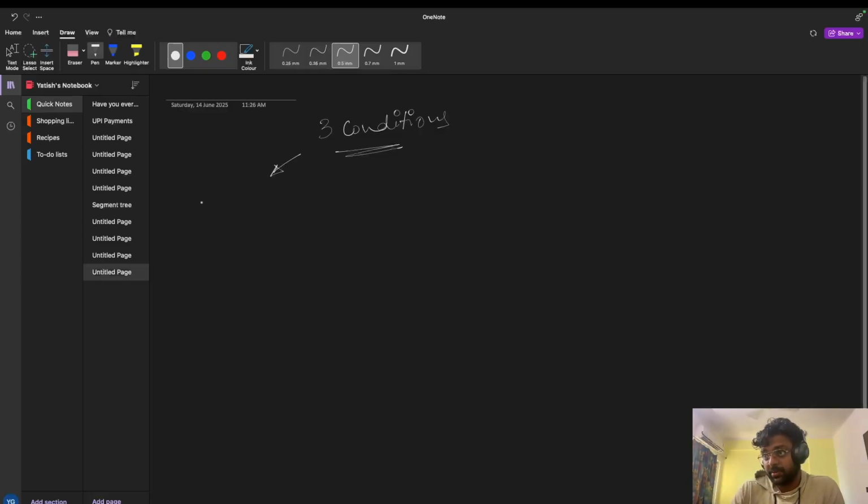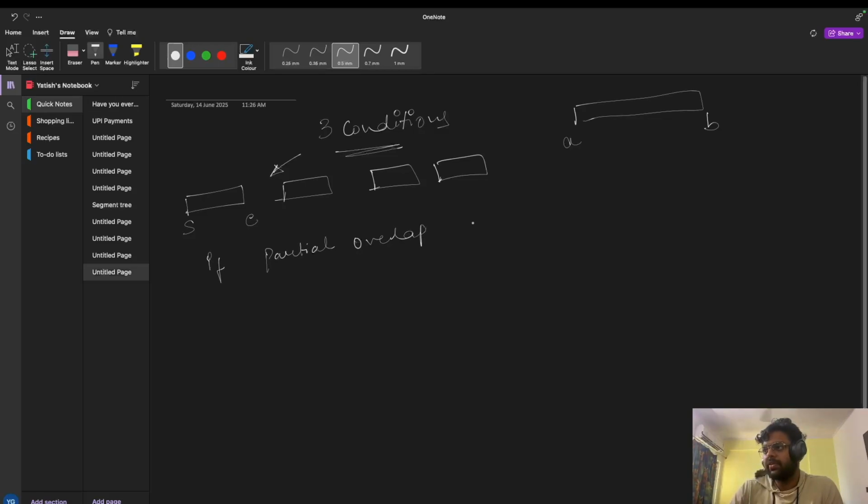Let's suppose we are dealing with all the ranges that we have in the tree, and this is our initial range from A to B, and this is our start to end. If there is a partial overlap, we would simply recurse. We would say go to its children nodes and find me the answer.